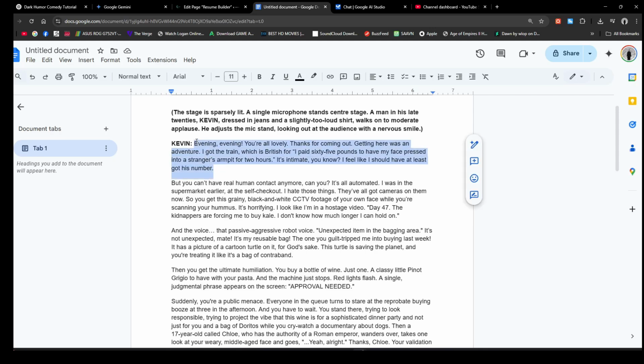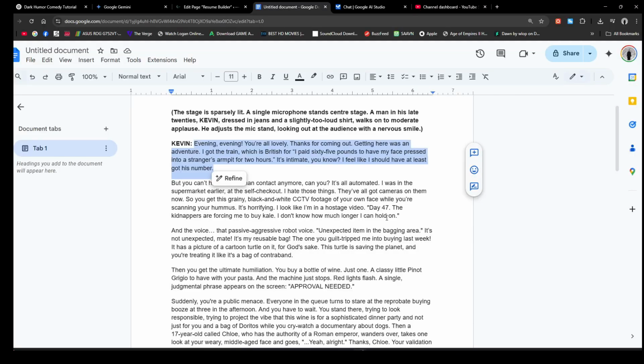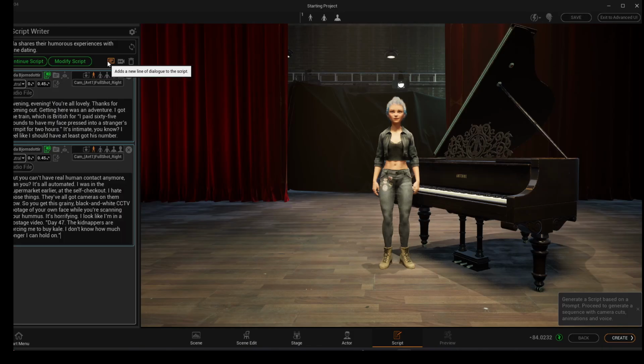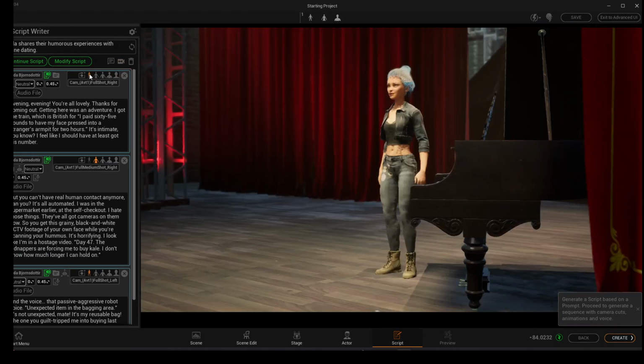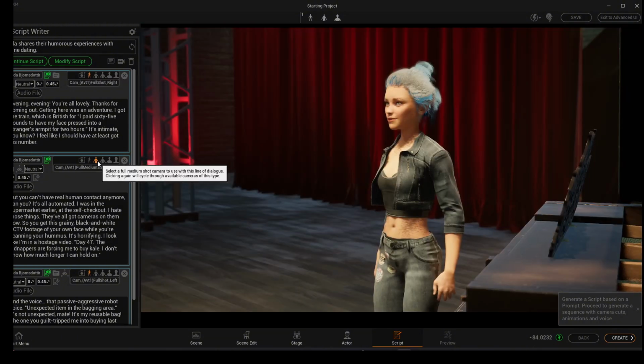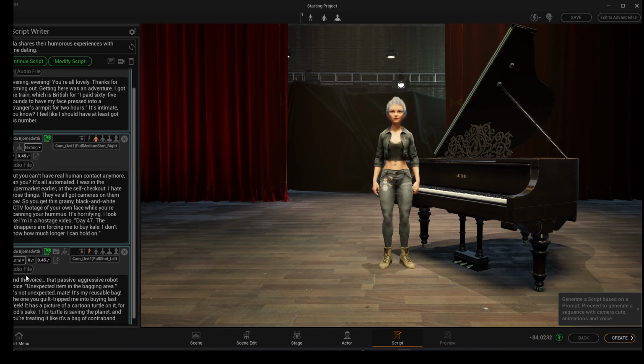Now, click Add Dialogue. Paste your script, line by line, like a real professional who's faking it till they make it. You can auto-assign camera angles, you can even match the voice tone to the mood of the line. Impressive, right? Almost makes you feel like you're talented.